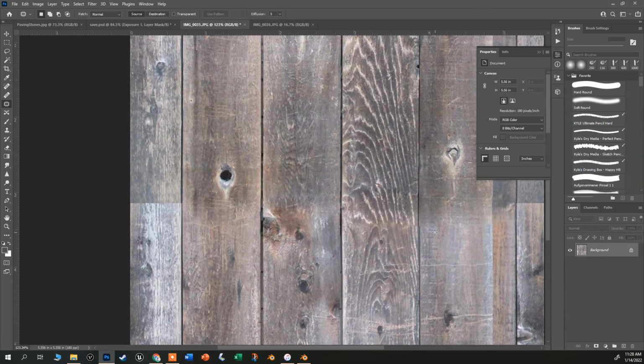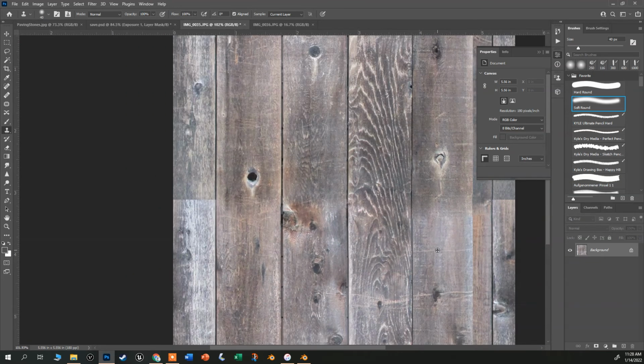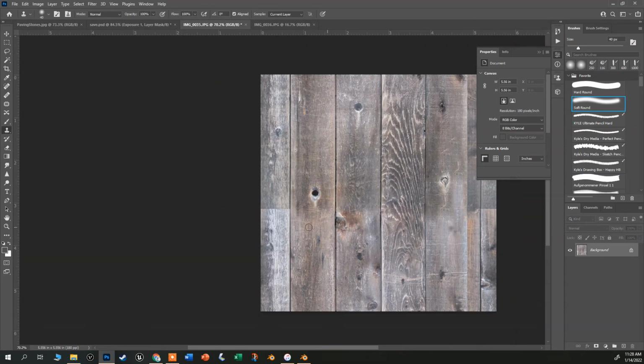The reason why is I'm looking at these grains. I'm going to come in here and do a little bit of this by hand. There we go. And just going to grab this because I just want to carry these grain lines down here a little bit more into that. Oftentimes I'll come in here and say, I'm going to carry this paler color up here a little farther. Ooh, I don't want to replace that knot though, because that's going to look weird.